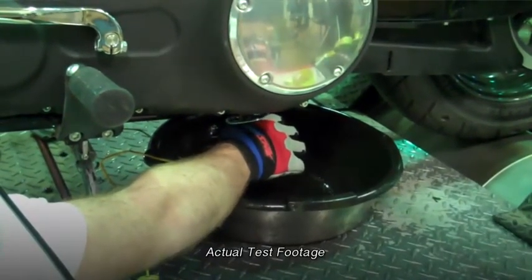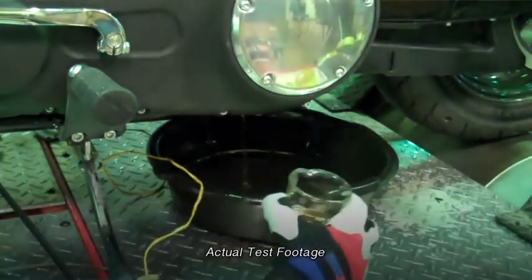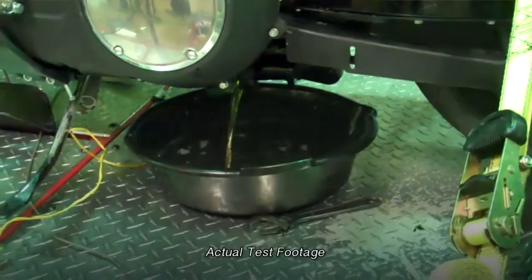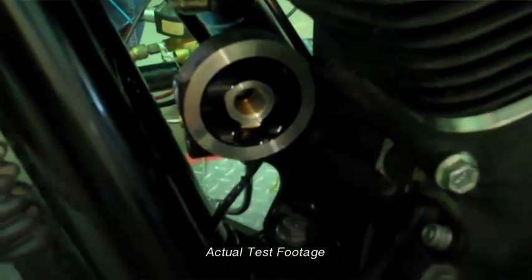The heat involved with this test was so extreme that we actually melted a couple of low oil pressure sensors out of this bike. We replaced the sensors and kept running the test at these extremely high temperatures. Once done, we drained the oil and took samples. The oil that came out of the engine was so hot, we actually had to use Pyrex glass beakers for the samples because our standard plastic sample bottles were melting. As you can see in the footage, the oil was literally smoking when it left the engine. Due to the extreme heat produced during this test, the metal of the engine expanded to a point that when we took the oil filter off, the stud that generally stays in the engine came with it.